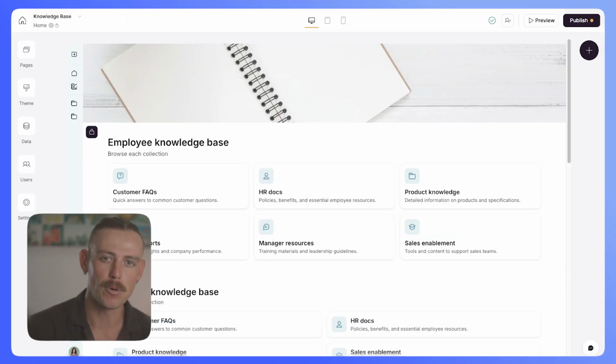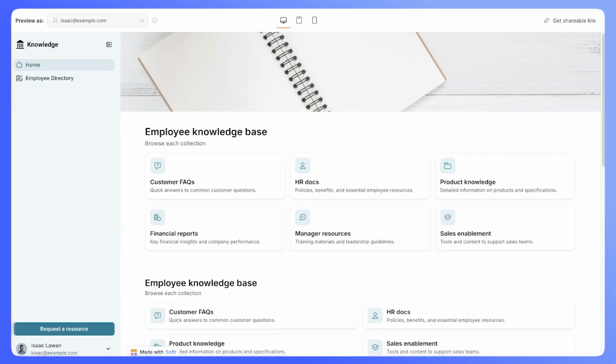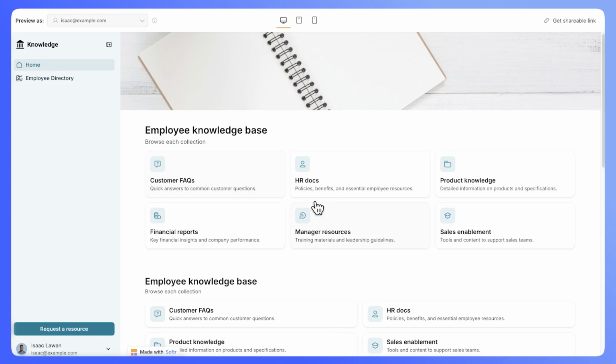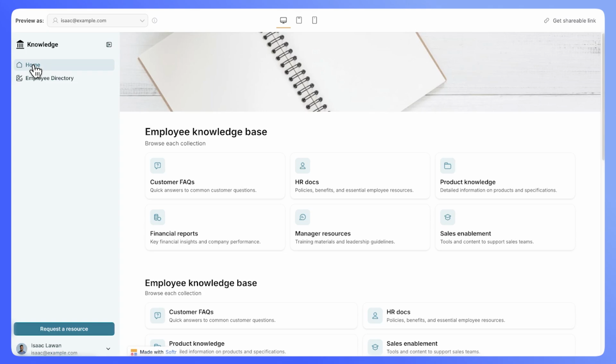Here we are in the app builder. Now we will take a look at how you can copy a template database in a moment, but first, let's preview our knowledge base. To do so, just select preview in the top right corner, and we will find a beautiful, interactive, and easy to navigate knowledge base. We've got different collections, and within that, different documentation that answer how things get done within our business. From here, we can jump back to the home and take a look through the entire library.